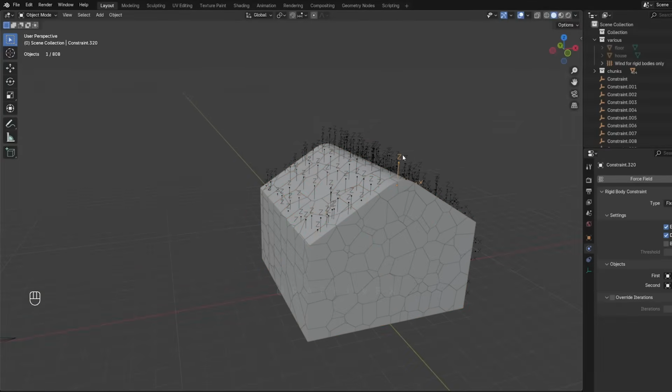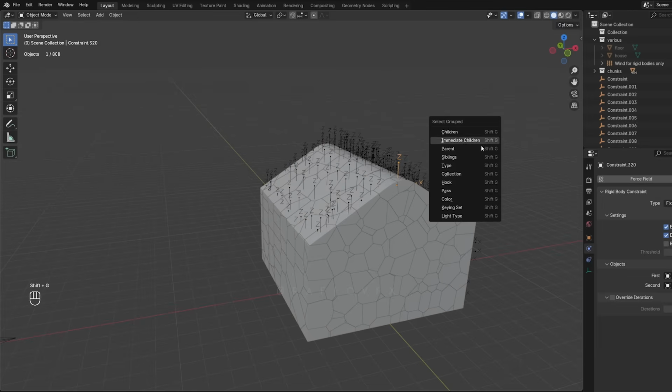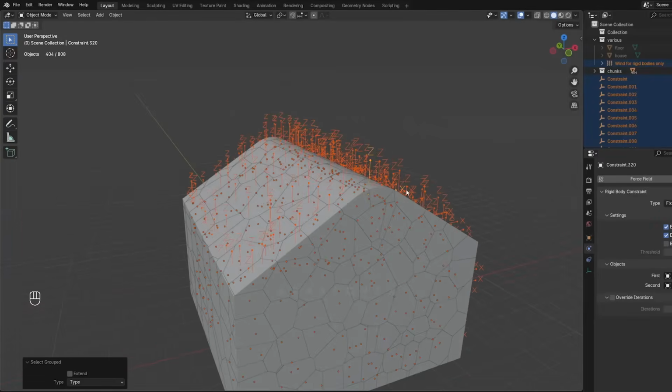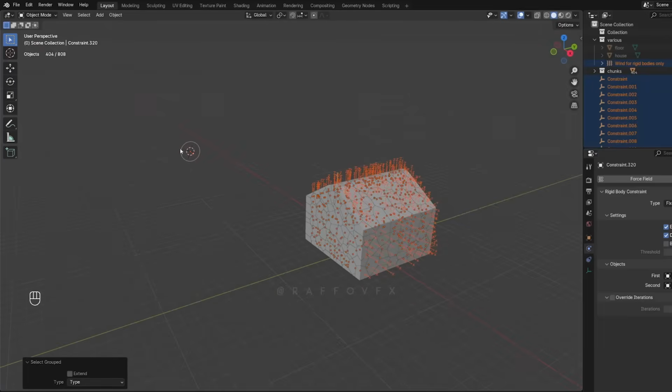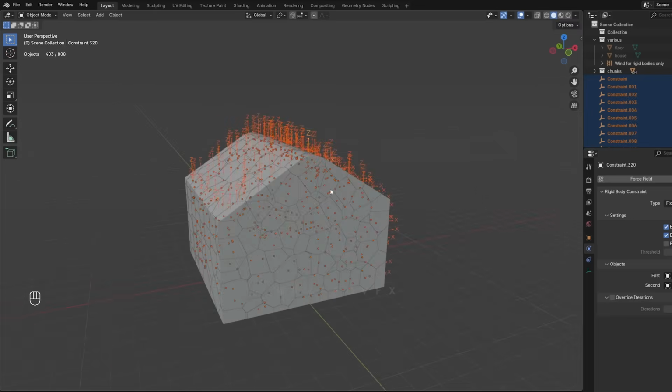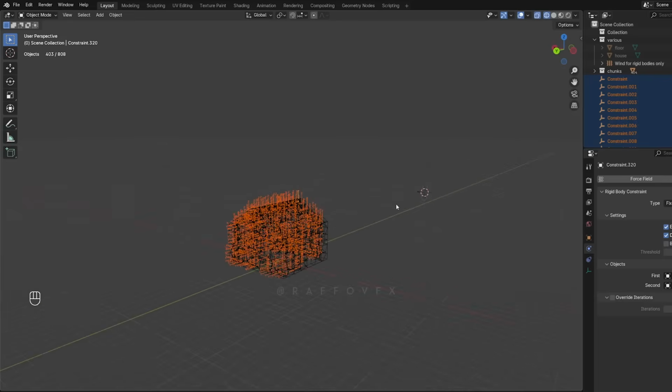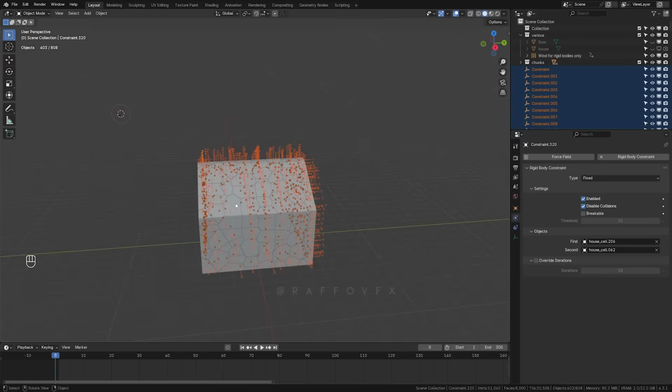But the first thing I want to do is to select one of them and then Shift G, select grouped type. And this will select potentially all the constraints, but might happen that selects also some other empty objects in your scene. So double check that you don't have selected unwanted stuff. Like in this case, it has selected also my wind, which I don't want. So I'm going to deselect this. I'm going to press C for the circular selection. And if you click on the mouse wheel on this, it is going to deselect this element. And if you have other stuff in your scene, just double check that you don't have selected unwanted stuff, alright? Maybe some rigs or I don't know, some other stuff. So you just want to select these constraints.